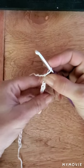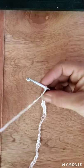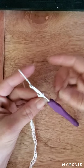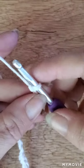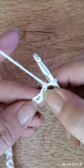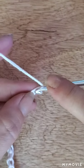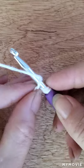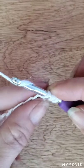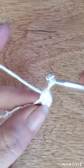Okay, pull out a little bit of yarn. 28. All right. Now, in the next row, this is your choice if you want to add the single chains in between or not. Your preference. But we're going to do a half double crochet in the second chain from the hook. So it's yarn over, insert the hook, pull through, yarn over, and pull through all three. Just like that.